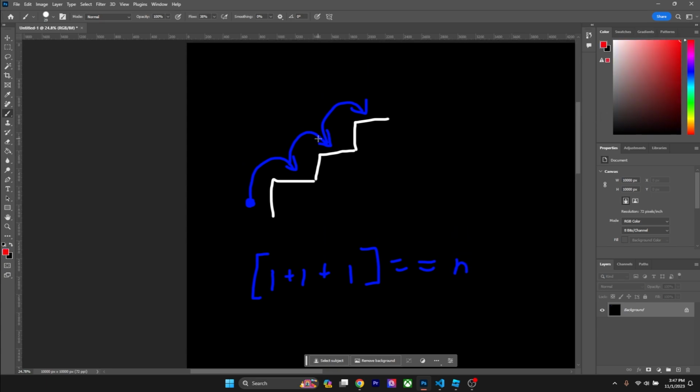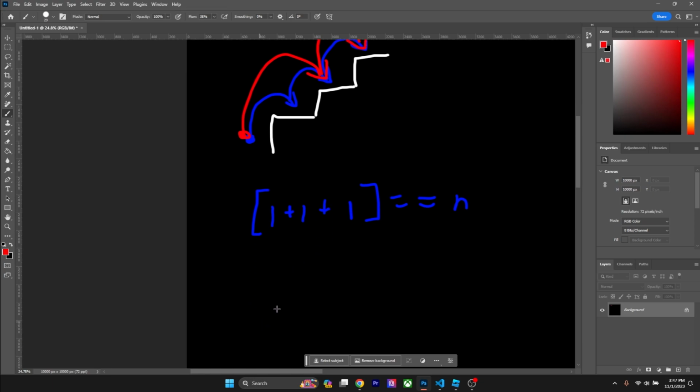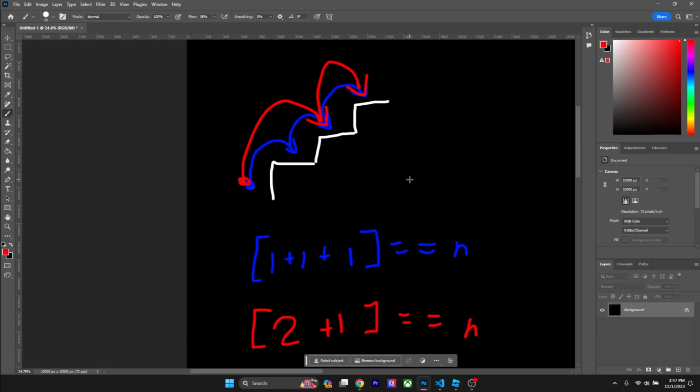So then we do 1, 2. So that means 2 plus 1 equals 3, which equals n. That is if our n equals 3.